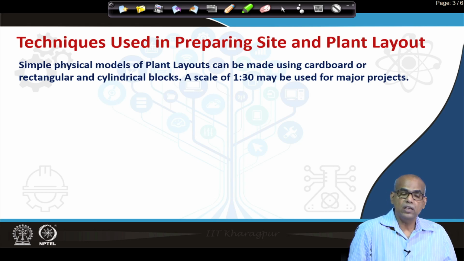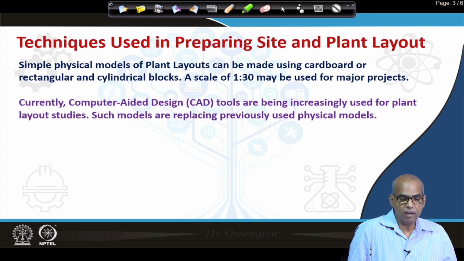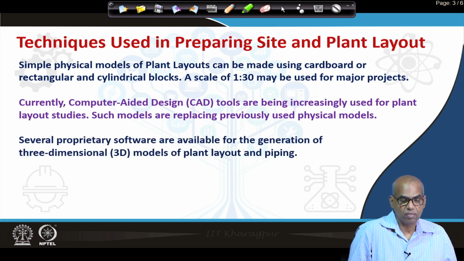Now, models need not necessarily be physical models. These days, computer generated models are becoming more popular because they are more convenient and they more effectively convey information. So, currently computer aided design tools are being increasingly used for plant layout studies. Such models are replacing previously used physical models.